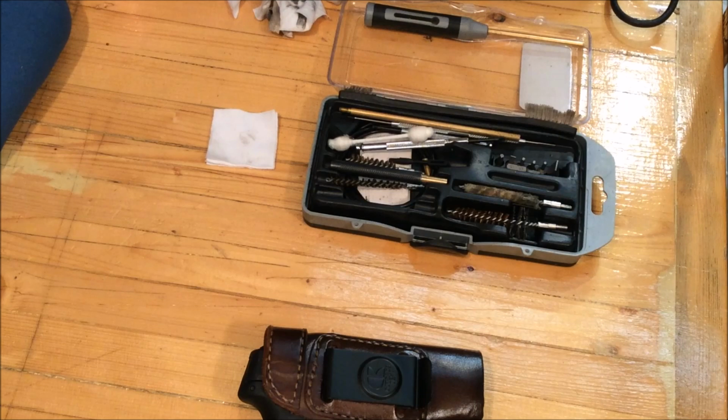I would like to get another one of these actually, and as soon as they go on sale again, I probably will. I made a whole video on how many guns you need, and I recommend you check that out. Maybe I got it wrong for you, but for me, I'm a fan of having guns that fill needs in different positions. The enjoyability factor needs to meet with the fill-the-need factor of why you have a gun for protection in the first place.